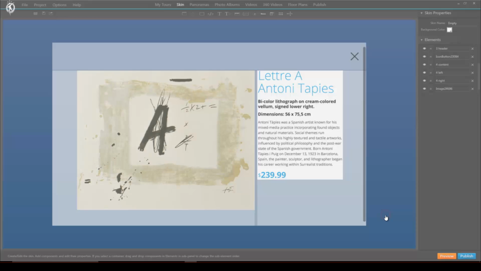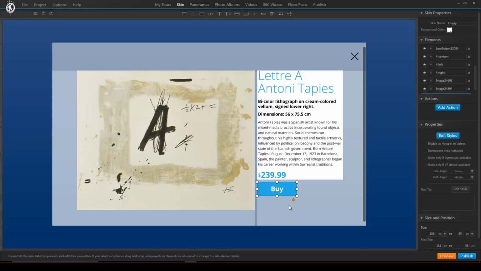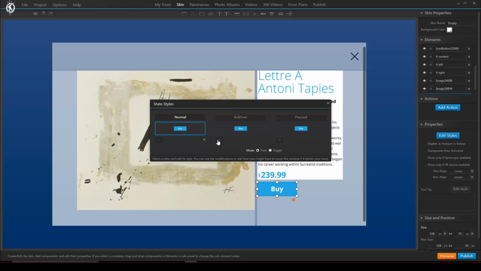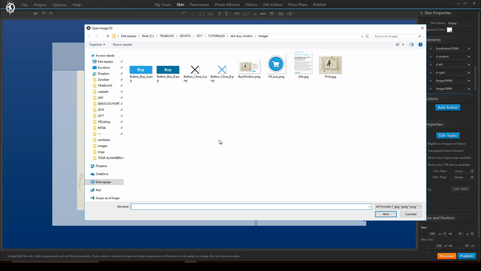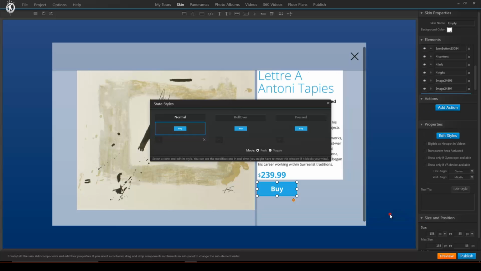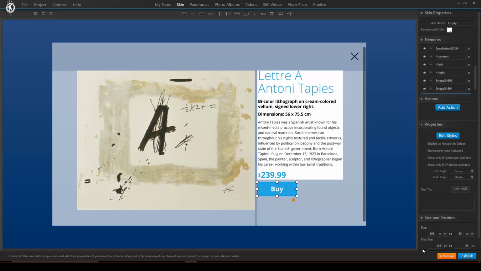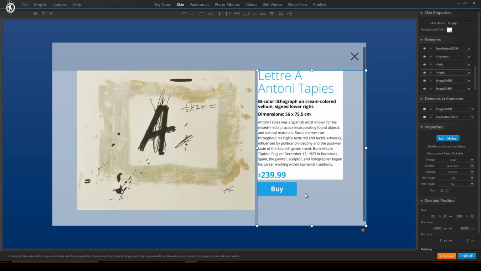So we select just one of the two designs, place the button, and then in Edit Style, we click on the 3 little dots in the button state in which we want to change the design, and then select the other image. So now we have the normal design and the rollover design. And as you can see, the button automatically already sticks to the left side, because before we selected the container 4 right and set all of its content to align to the left. So the button automatically does that too.